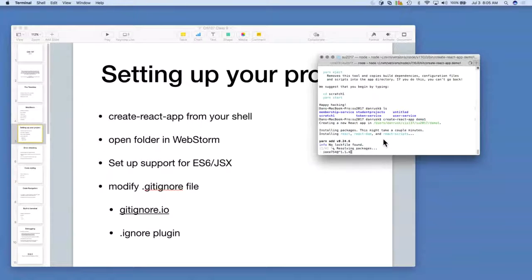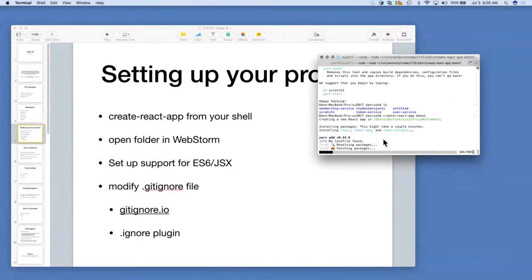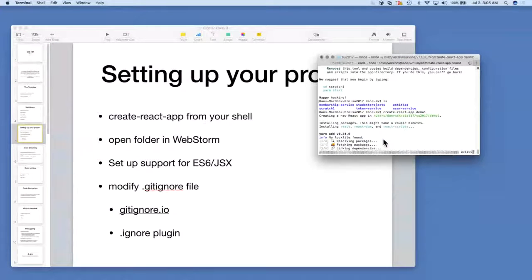It sets up our initial React project with all the dependencies it needs in order to build and package itself. Again, one day you'll potentially have to do this without Create React App.